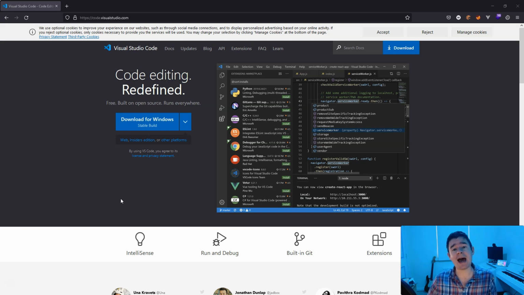Also, if you already have a code editor which you'd prefer to use, feel free to make use of that instead of Visual Studio Code. There's no real reason why it has to be Visual Studio Code. The reason why we're using it in this course is because, as you'll go on to see, Visual Studio Code has some extensions that allow us to run and test the code inside the code editor.